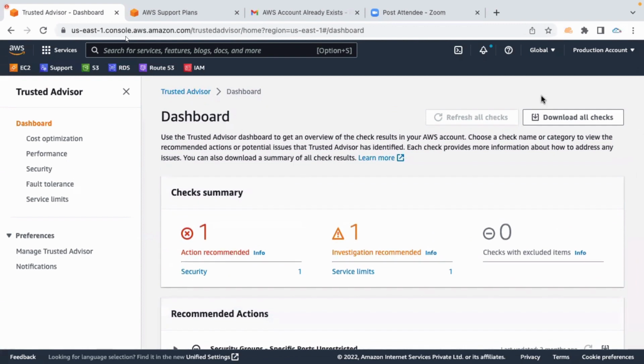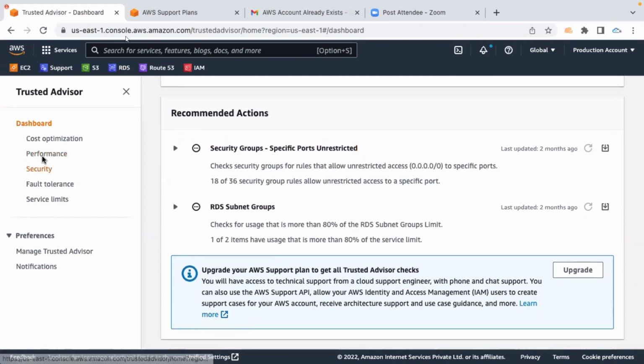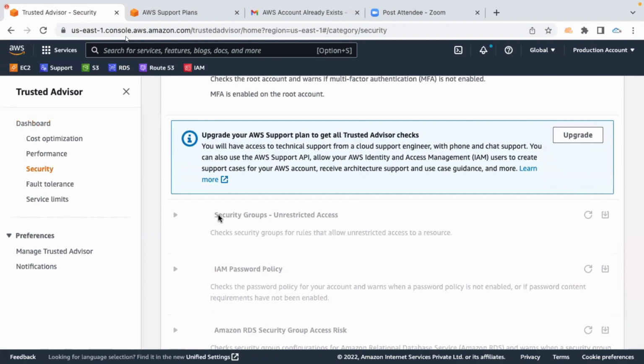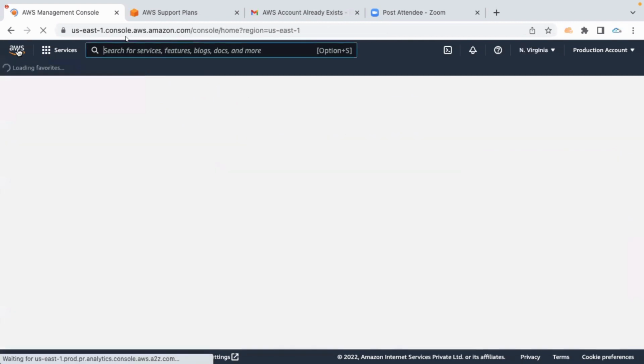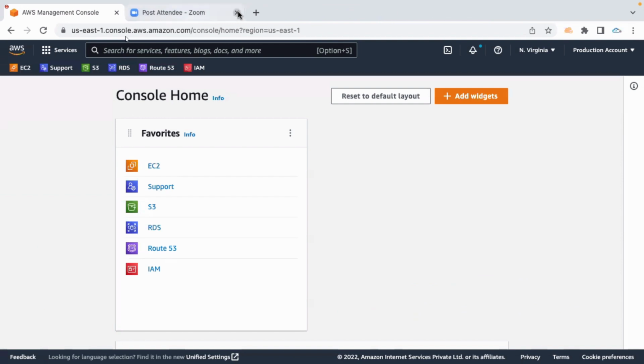It's refreshing all the checks. Such types of advice it will give. If you go to security, these are things it is verifying, and these it is not checking, because I'm under the basic plan. So that is Trusted Advisor. This is how exactly you can create an AWS account.